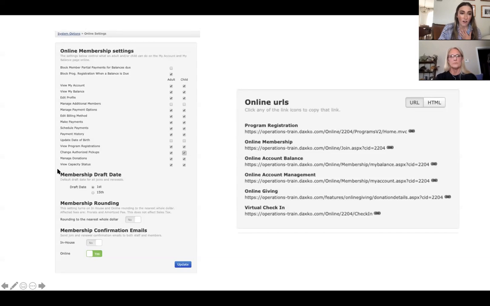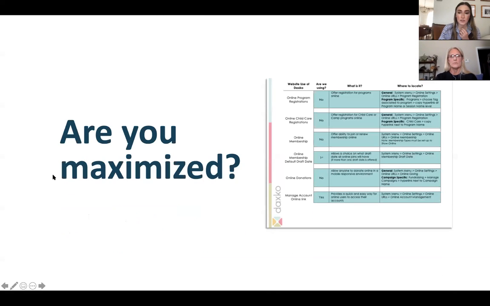And also thinking through online services, I know you mentioned the online donations and online giving, but we've looked at some ways to streamline and bring some services that you may not have had within Daxko Operations in-house. What are some ways that we can really maximize revenue and look at boosting, not just cutting costs, but also boosting revenue and really making sure we're utilizing all the functions within Daxko Operations that are geared towards that?